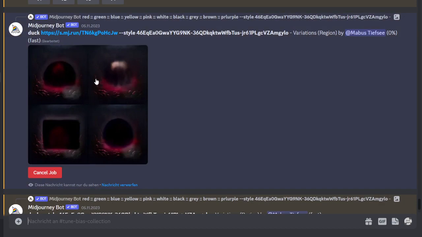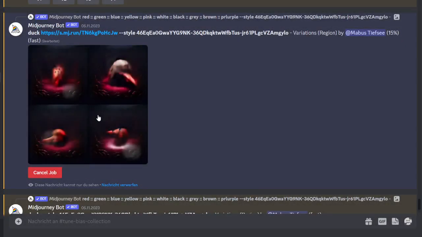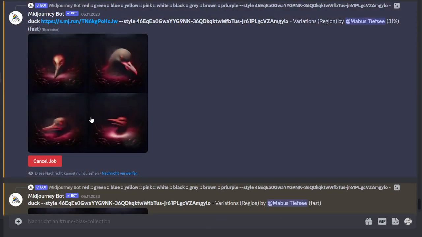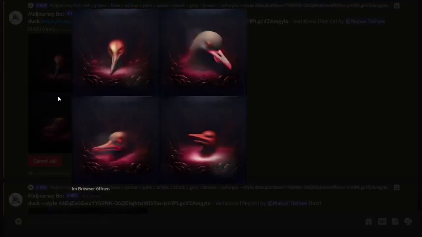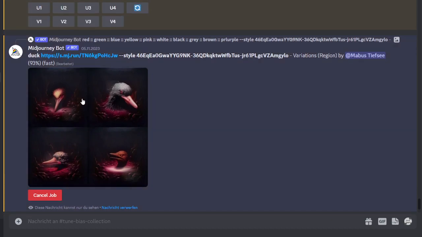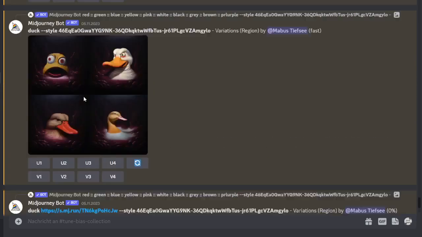The first iterations look like it's working, and we get some nice demon ducks, but we only get a head.